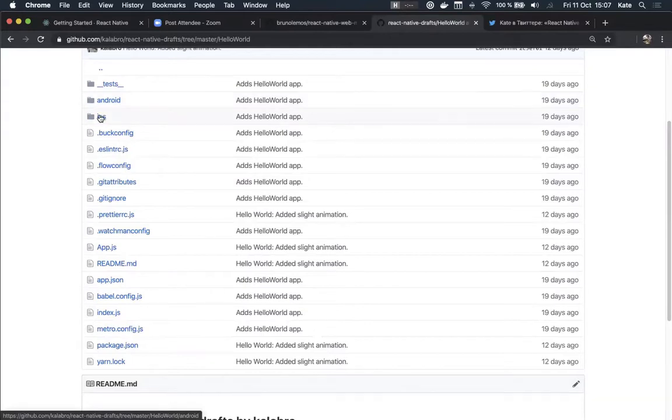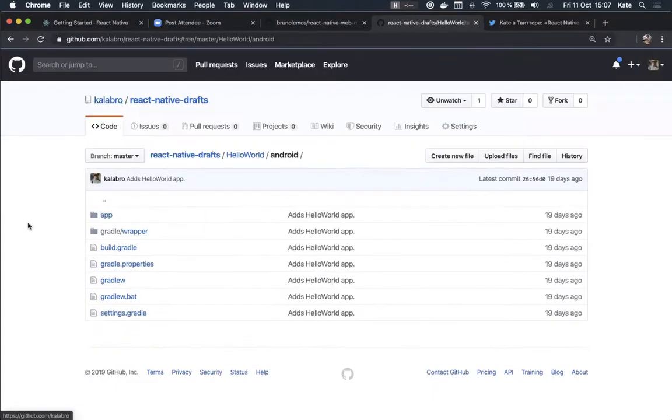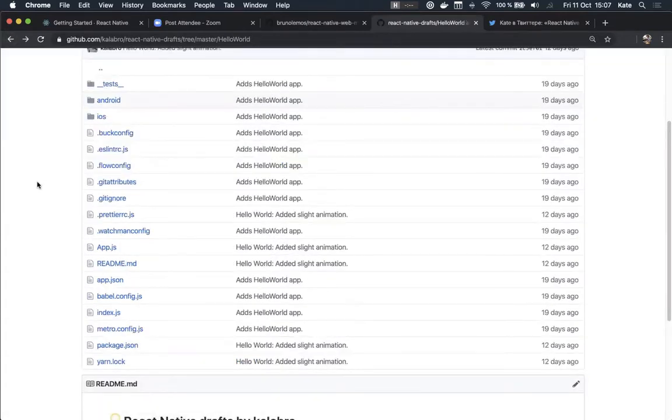First of all, we have Android and iOS folders. And you must have them. You may not need to edit anything here till a certain point, but you must have them because React Native will build the application using Android build tools or iOS build tools, depending on which device you want to run, and it will do it using available Android tools and available iOS tools. It will not reinvent the wheel. That's why you have them here.